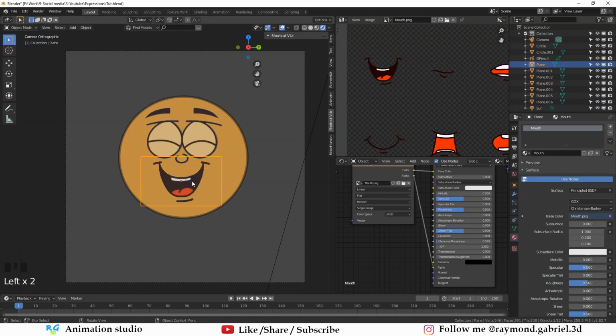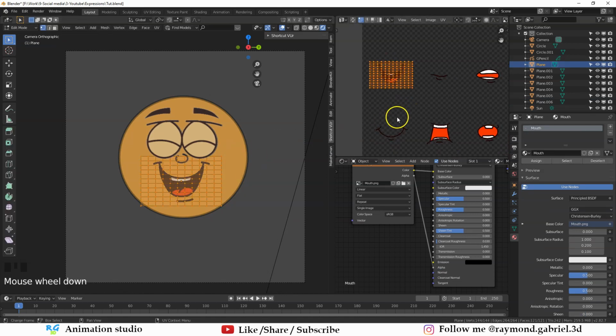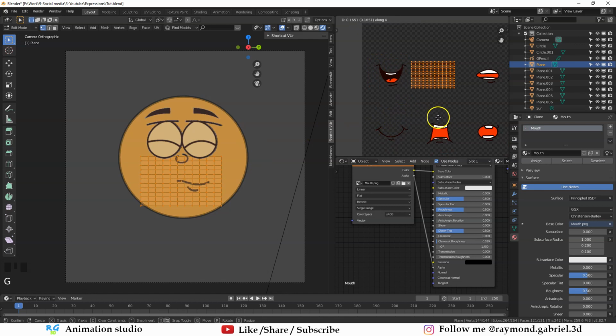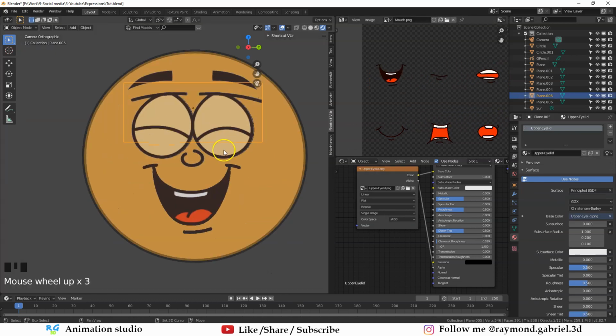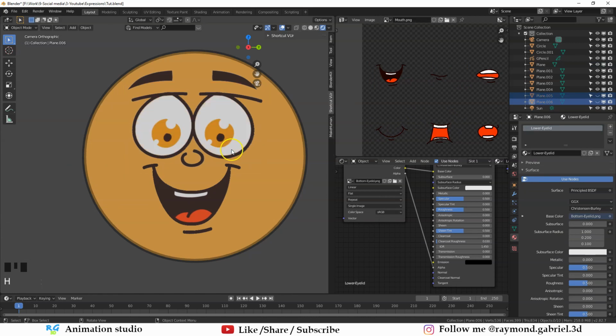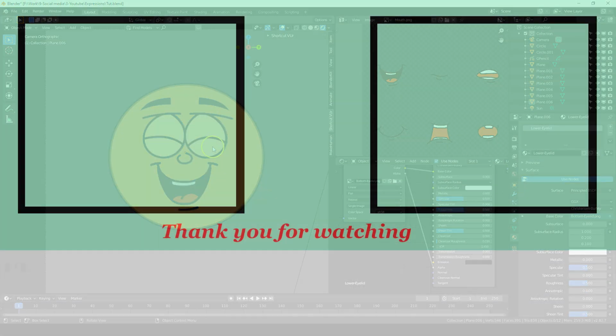In the next part, we will explain how to rig the mouth and change the location of the UV to move it from this location to this location, and change the animation or the shape of the mouth. And also we'll see how to rig the blinking eyes, so we will have them hidden, then return them so we can make the blinking animation, and also create some controllers for the mouth to be able to deform them, and for the eyebrows as well. So I'll see you in the next part.